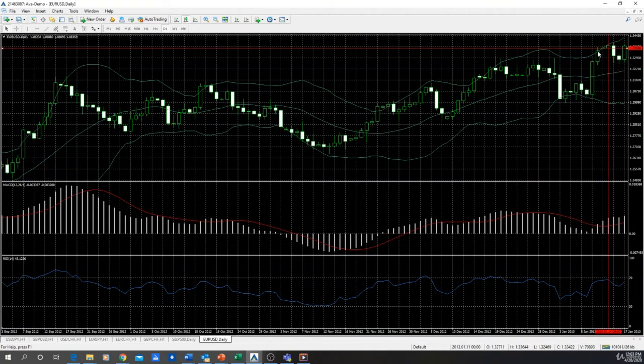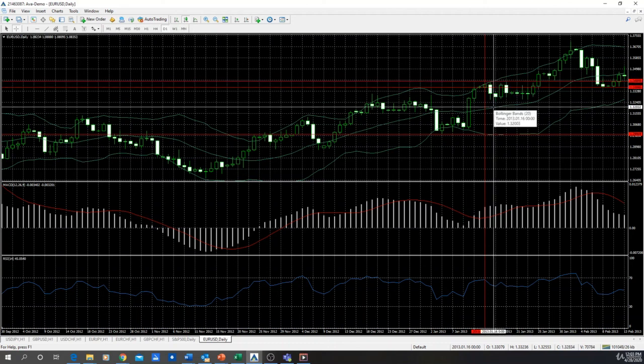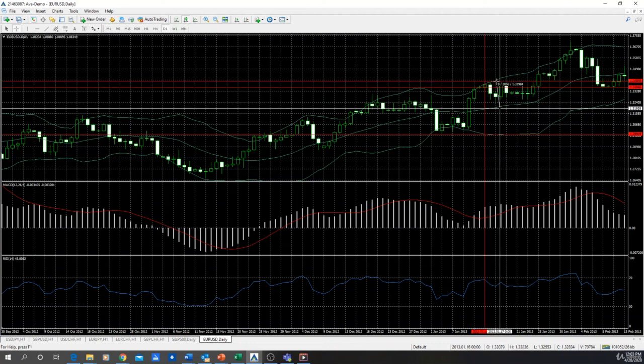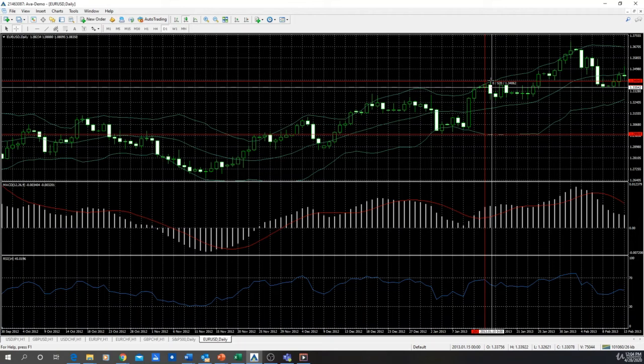So we have our support. Our support theoretically will be the highest point, and we are at the highest point. So our support will be somewhere around this bar here. Our resistance will be our lowest point. In this case, our lowest point of past charts will be somewhere there. And once again, we can open up our trade somewhere here. We can place our stop loss somewhere around there. So once again, we'll have a good risk reward. And our main goal will be to close the trade at the middle band. So at the moving average, we close the trade. As you can see, once again, we have a profit of 166 pips. And our risk for this trade was something around 52 pips.